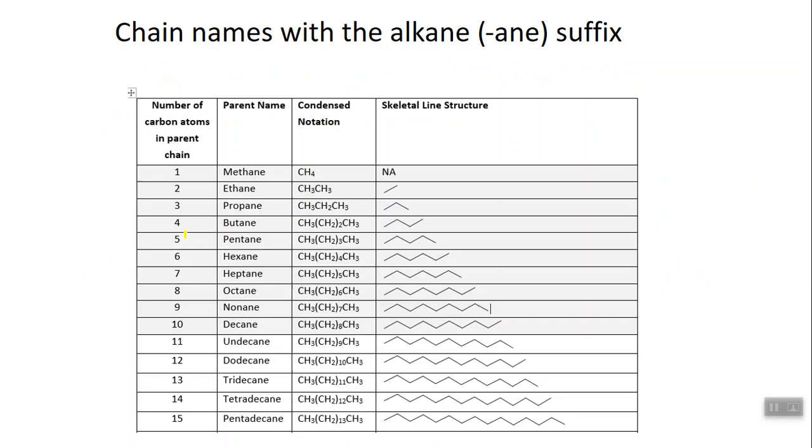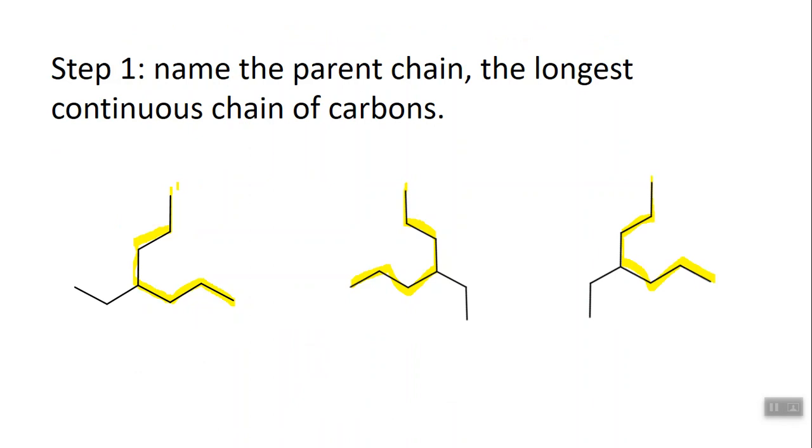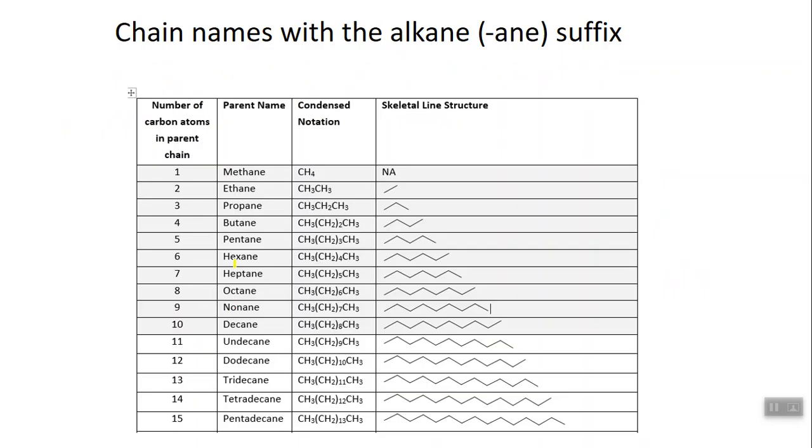And then actually, if I look at the previous one here, I need to count the number of carbons in my continuous chain. So it's 1, 2, 3, 4, 5, 6, 7. And so the name of that parent chain is heptane, right there. There's 7 carbons. And this ending A-N-E actually tells us that we have an alkane. In other words, just carbon-hydrogen single bonds in the molecule.